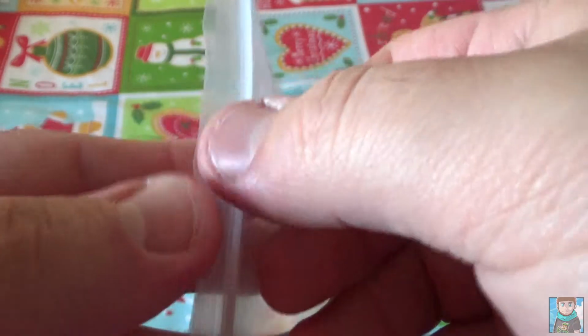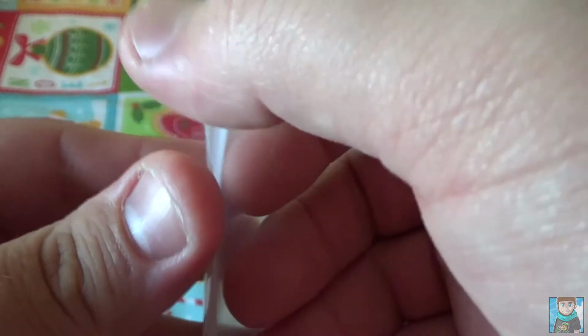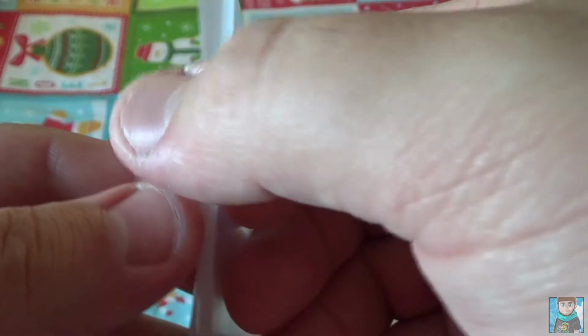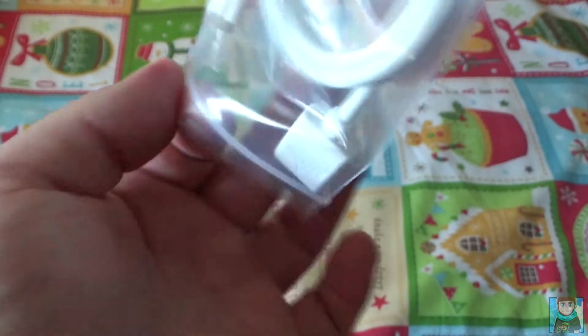It came in, well, just a sheet actually, nothing to protect it, no bubble wrap or nothing. Not that you need it, I just thought, you know, you could have used some bubble wrap. And I'm struggling with the most easiest unboxing ever. Just want to get this and show you it.